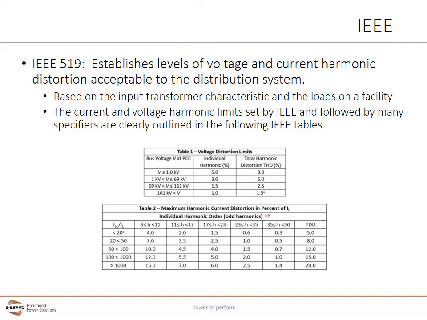While we could spend several more pages discussing this standard, let's highlight the main talking point of this presentation, which is limiting total harmonic distortion of the current to below 8% on systems lower than 1,000 volts. Earlier IEEE 519 standards limited the total harmonic distortion of the current to below 5% and are still commonly used. Note the current distortion percentages are based off the load's total harmonic current divided by the system's maximum continuous current capacity, not the actual load.